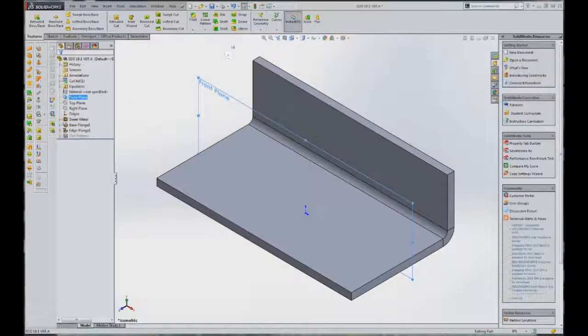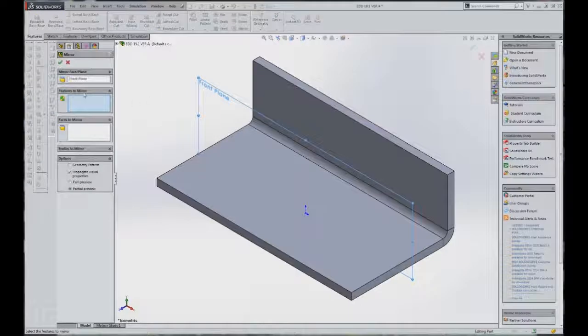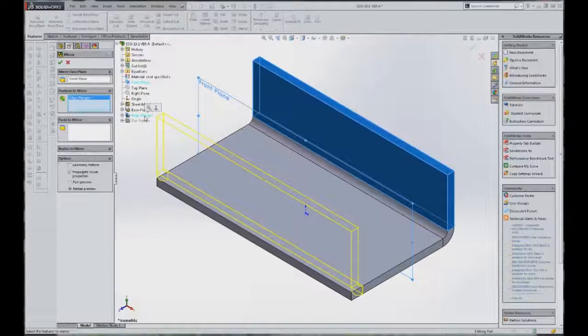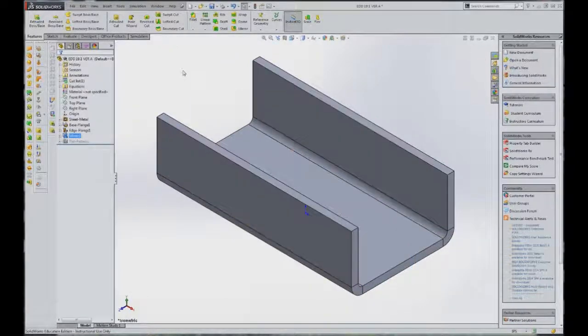I'm going to mirror it about that. I'm going to hit mirror, and it's going to say, what do I want to mirror? Go into my design tree, and I'm going to say this. It gives me a nice preview, right? I usually like to see a full preview. Make sure that button is checked over here. Happy check mark. Okay, it's a nice simple bend, so it should mirror, no problem. Another reason I did center rectangle, if you look at those holes, they are 5 inches centered.